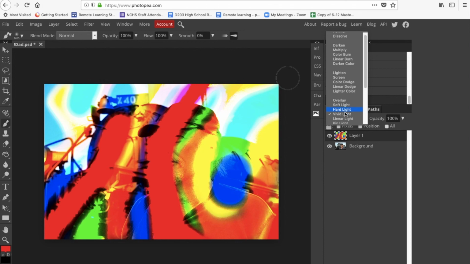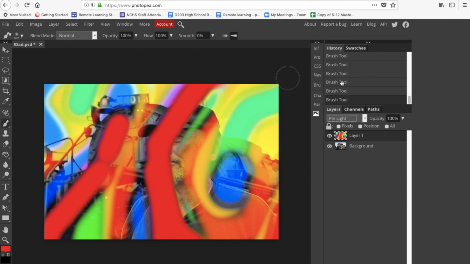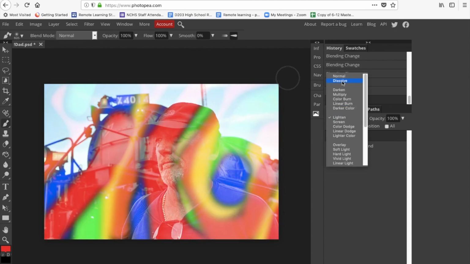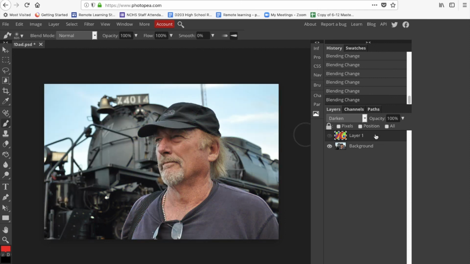And sometimes you find something really cool, you know, like there's a ton in here. I can color the picture. I can adjust the hues of the picture. That's kind of subtle. That can be kind of nice. Pin light. That's just kind of a strange one. Lighten. You can try darkening. So anyway, lots of kind of fun things to do with making your own filters. All right. So let me go ahead and turn that off again.